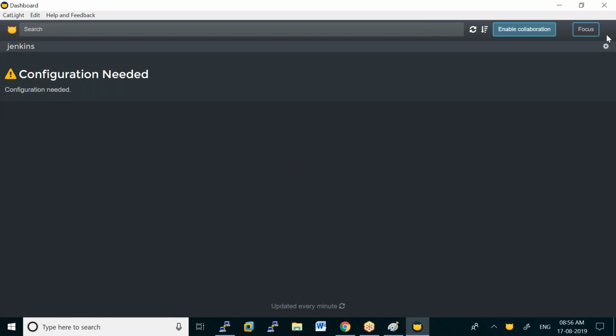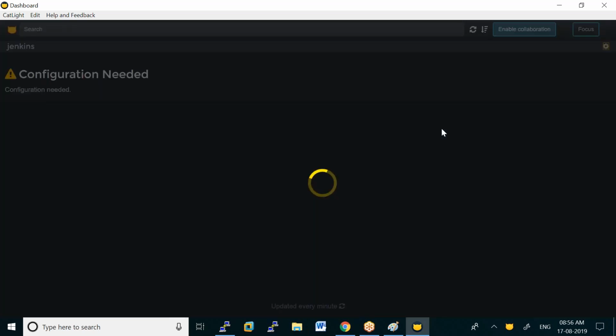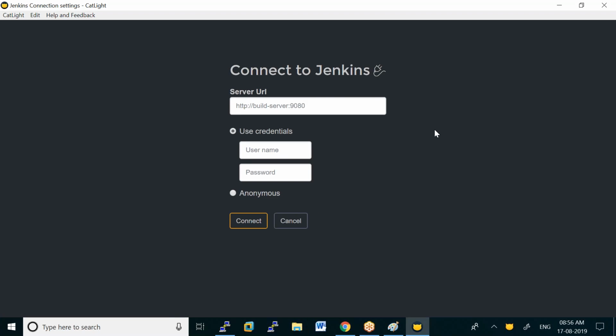Under server URL, paste it and add :8080. This is the port number. You want to specify the credentials: admin. So these are all the things that you need to do.